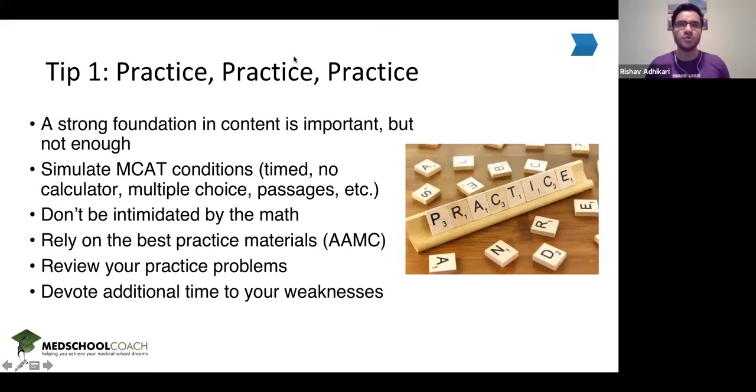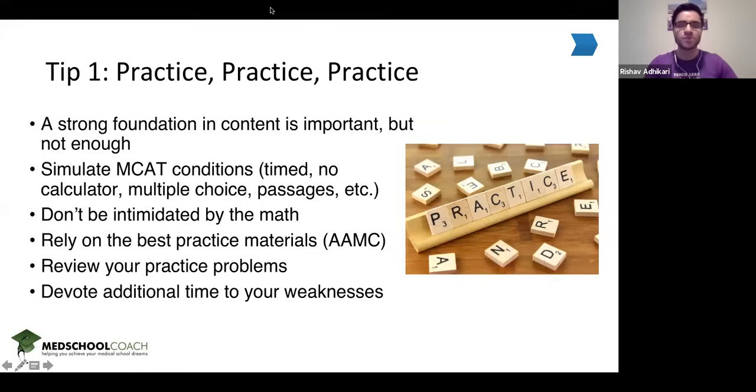In addition to that, I think sometimes students will do the practice problems, look at their score, and then walk away. And you've kind of wasted the practice problems if you do that. The whole point of the practice problems is not just to give yourself a sense of what the MCAT should be like, but to figure out what you need to work on, what your weaknesses are, what your strengths are, to learn from your mistakes. And unless you go back and review every single problem that you got wrong, or every problem that you weren't 100% sure on, you're not going to gain those kind of side benefits of doing practice problems. So you should be going back and reviewing all of those problems.